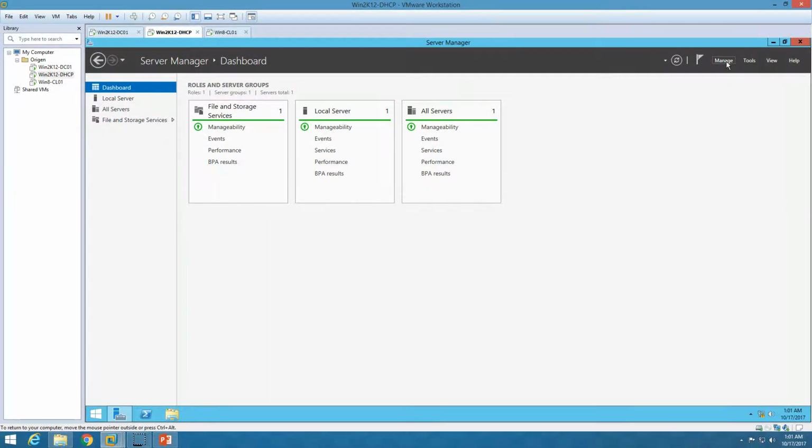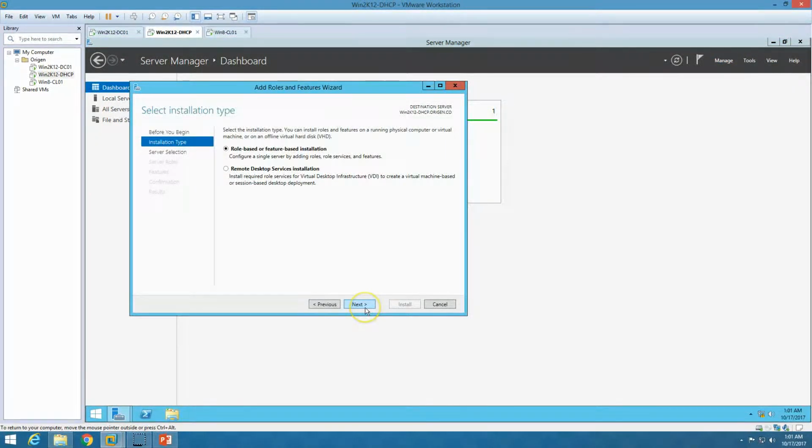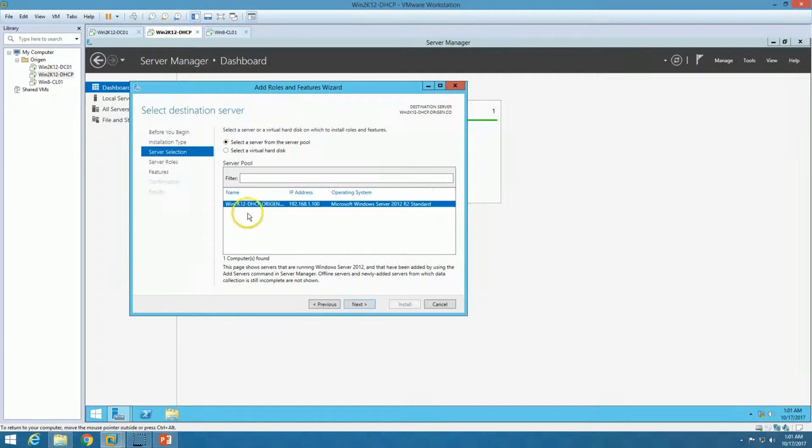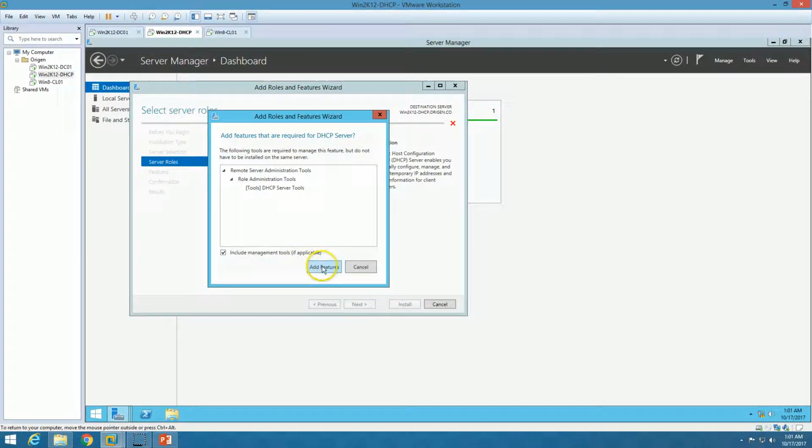Go to Manage, Add Roles and Features, click Next. DHCP is a role-based installation, so we need to select role-based or feature-based installation. Click Next, and here we have our server. Now I am going to select the DHCP Server from the list and add features.